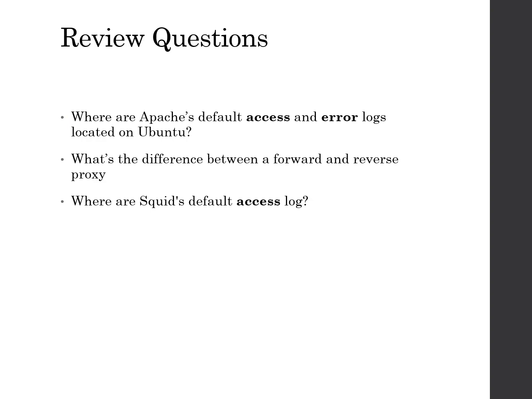So with that in mind, we've kind of covered everything for the lecture, and we have a few review questions. So same as last time, I'll end up asking and giving you a few seconds if you want to pause, think about it, and then see if you have the correct answer. So first off, where is Apache's default access log and error logs located on Ubuntu? So the logs for Apache are stored in var/log/Apache2, and then it's named for the appropriate object. So access log and error log both live in here.